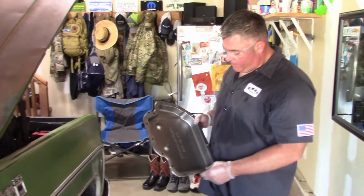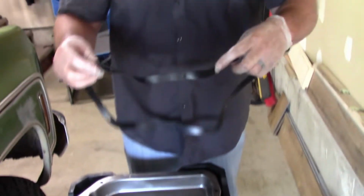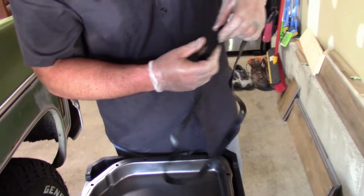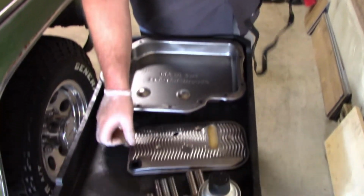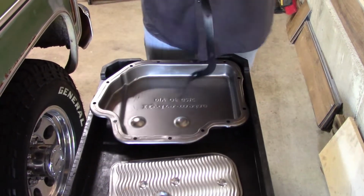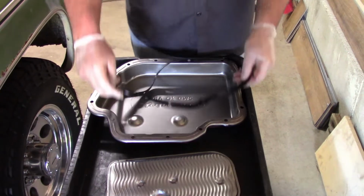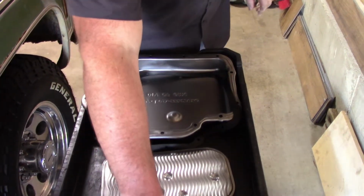I got the pan all pretty clean here. I got the new gasket. I'm just gonna take a look at it, to make sure there's no cracks or tears or anything like that. And then there's our new filter. So I'm gonna test fit my gasket before I crawl under there. And then we might wedge a bolt. I got my bolts still cleaning right here.